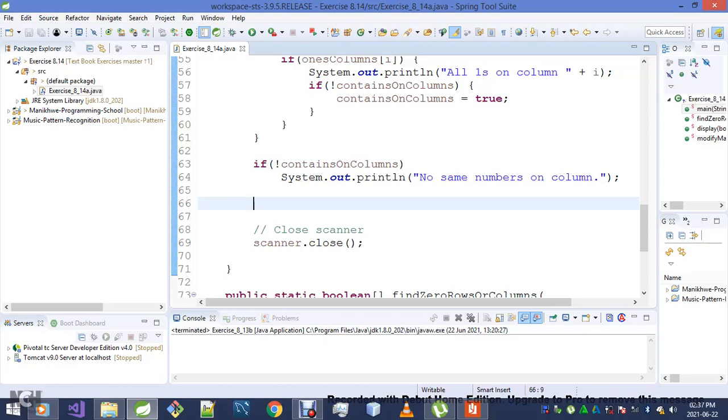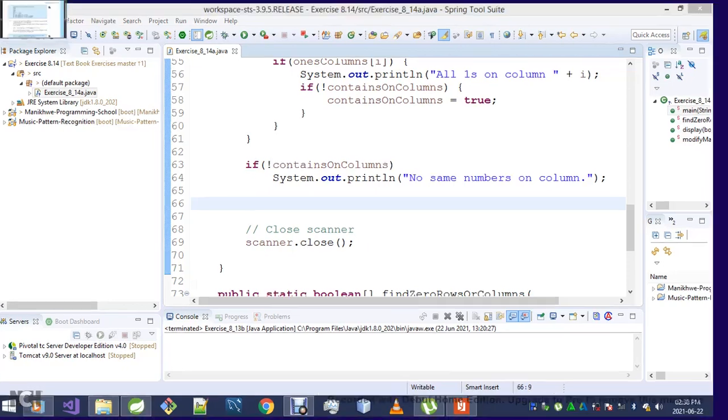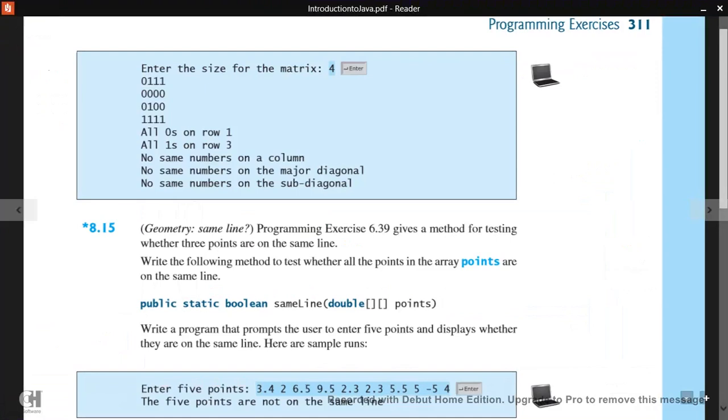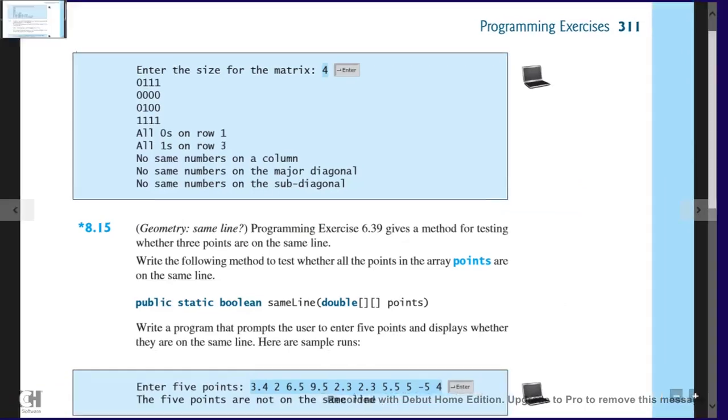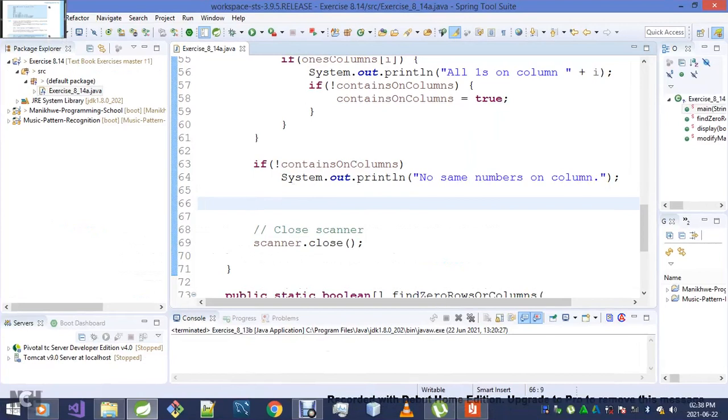because on this solution, what I did is I decided to do things my way. That is to say, I'm going to do things that we were not required to do. Remember, we simply have to display the rows, the columns, and the diagonals that contain ones or zeros only. But I'm not going to do so.